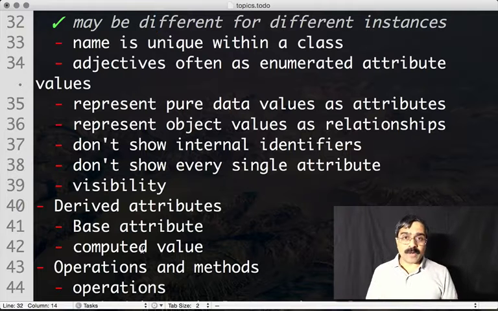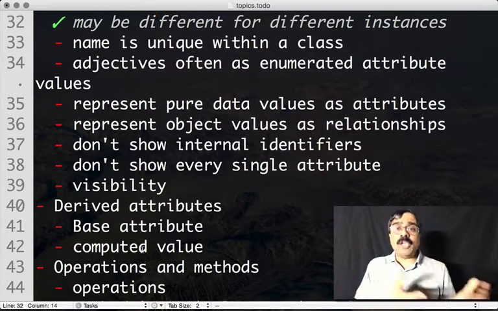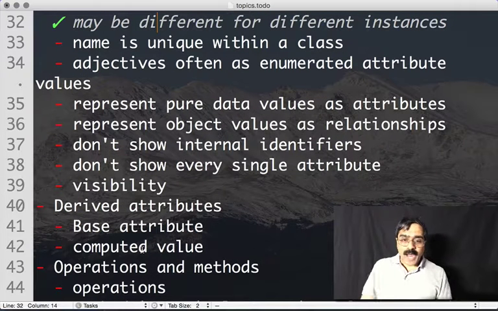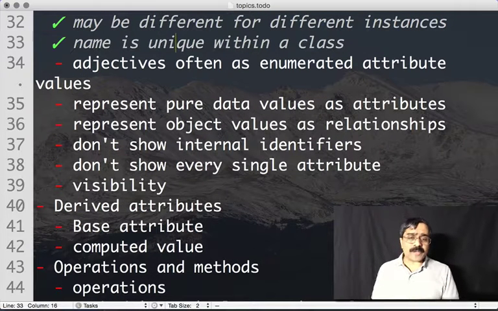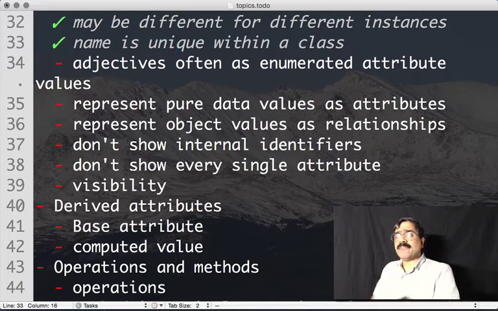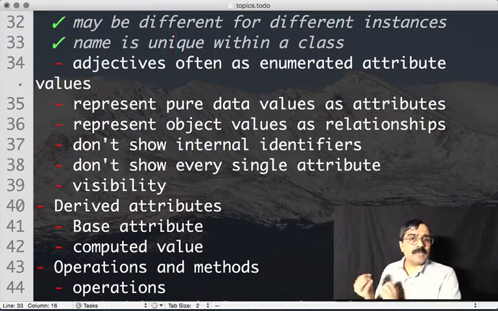Some of them are born a few months from your date of birth, some born a few months earlier, some maybe a year later, some maybe many years earlier, and so on. So different objects have different values for these attributes. The names of the attributes, however, are often unique within the classes. You would not have two height values or two age values. Sometimes you have similar properties, but you give them unique names so that there's no confusion.